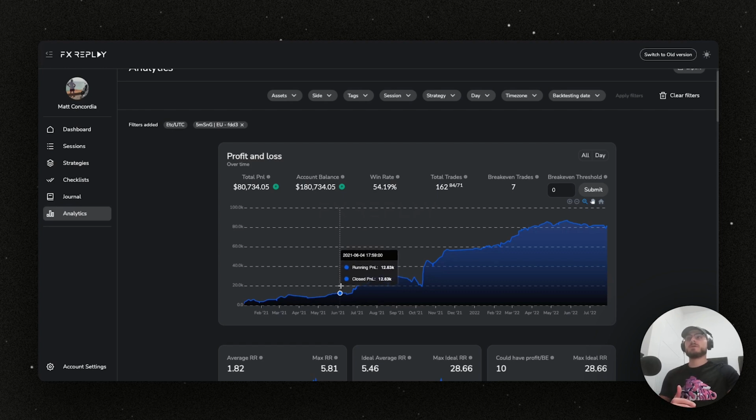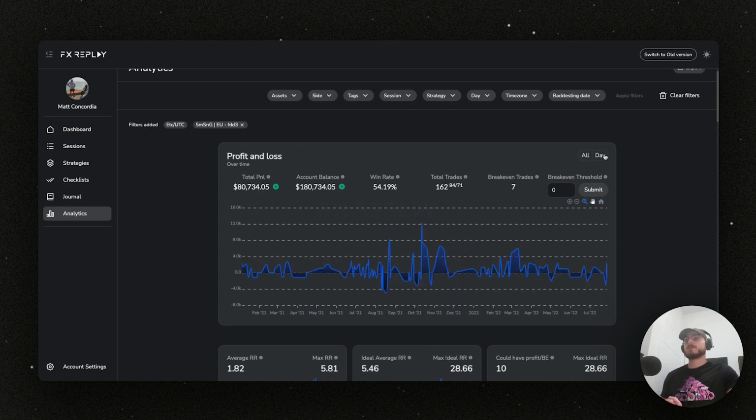And so there'll be two lines on the chart when you have a running trade going. So just be aware of that. But when everything's all closed, you'll just have one line showing you exactly what the closed P&L is. And you can also look at this P&L, not just from a full account history perspective, but you can also just look at it from a daily perspective, and understand how is it looking?